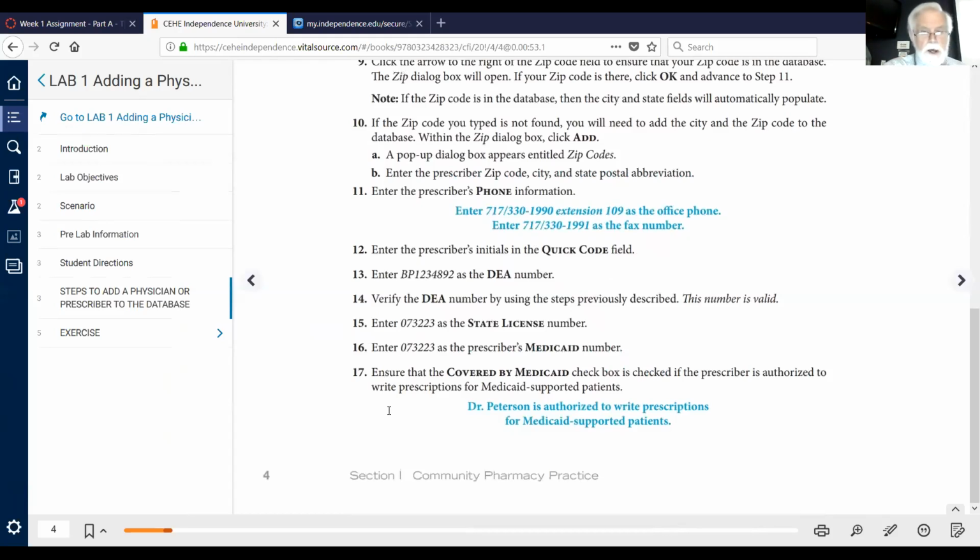And there will be times when you will be required to put that in. We will give you a valid number that you can use. The interesting thing in this database is you can use the same number for every physician or every prescriber. It just has to recognize that it's a valid number. How these numbers are assigned, I am not certain.